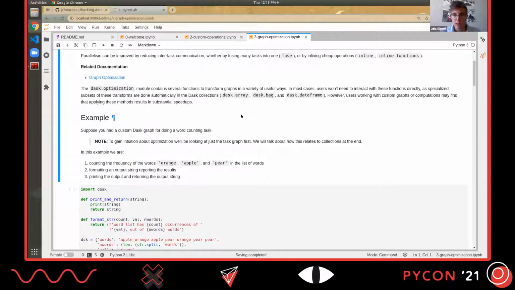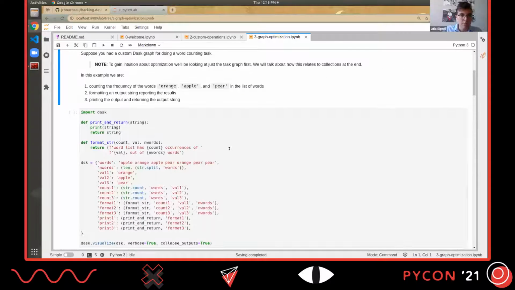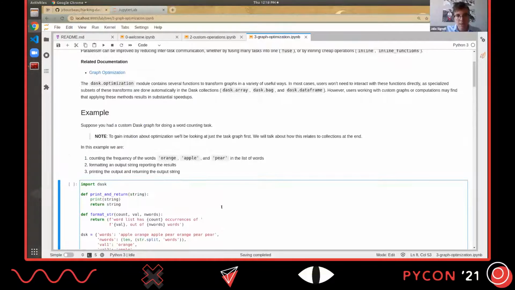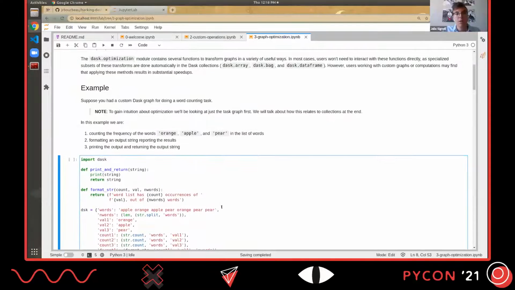This is the same example that's in the documentation, but we're going to talk through it to deepen our understanding of optimizations. We're just talking about task graphs in this case, not collections, but we'll talk about how this all relates to collections at the end of the notebook.